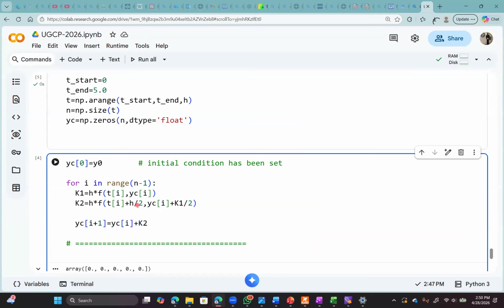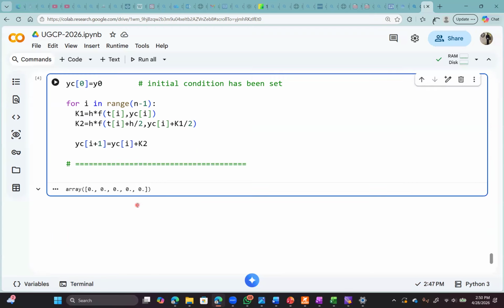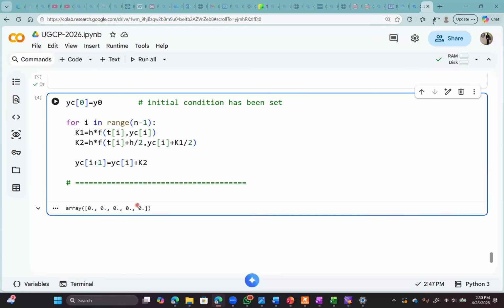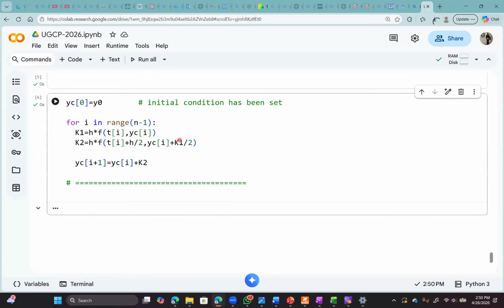And that's it. So let's see whether we have performed the calculations correctly. So no error has been returned. So you can notice the tick mark.